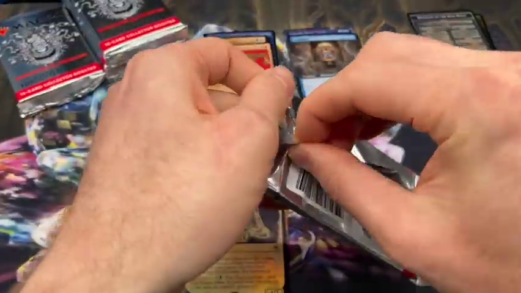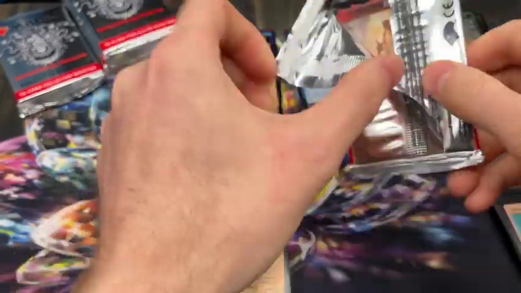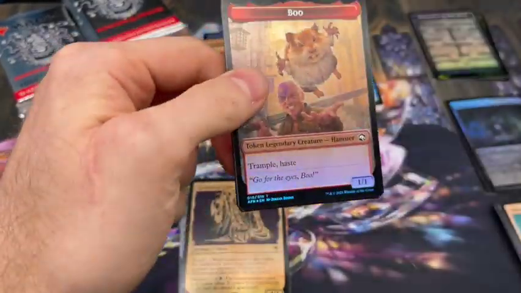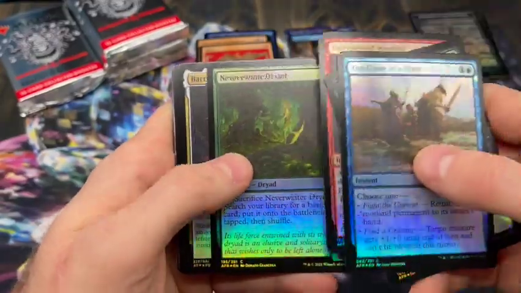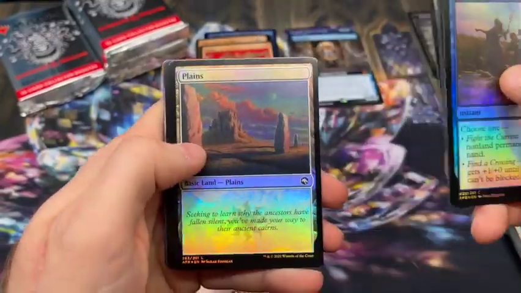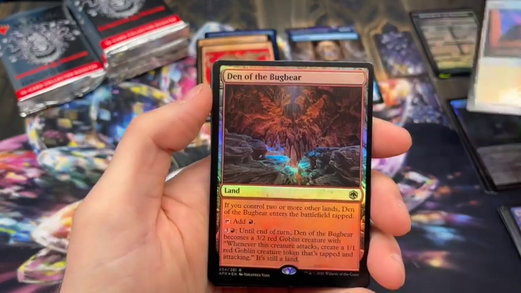All right. So far we're getting some playable cards. I honestly haven't looked at the value. Hey, we got the Boo token. I haven't really looked at the value that closely at this set, so I don't know realistically what we can expect as far as that goes, but just the cards in general.